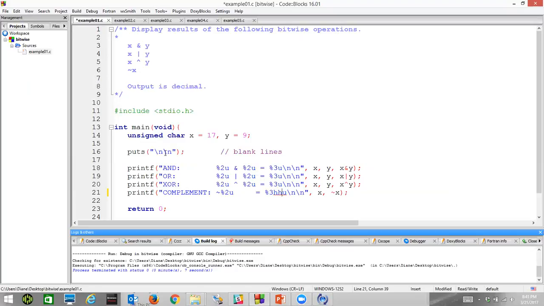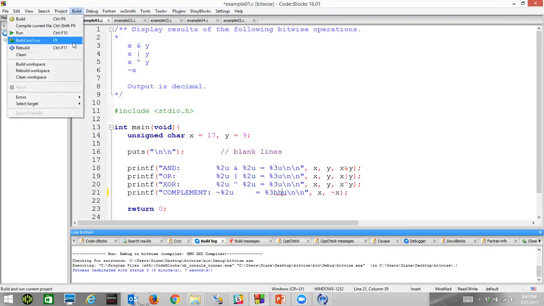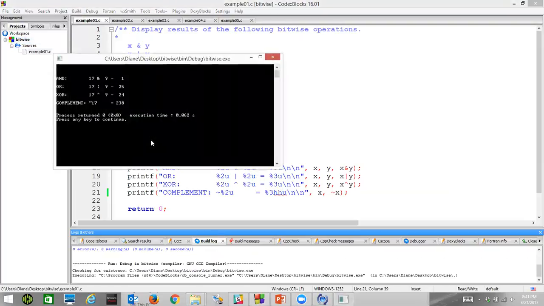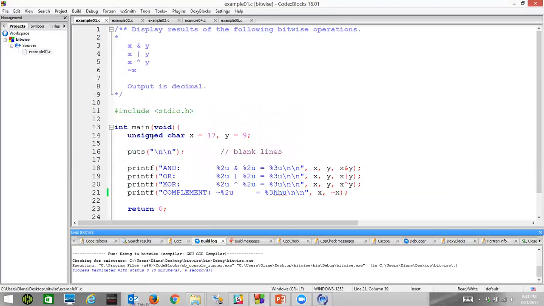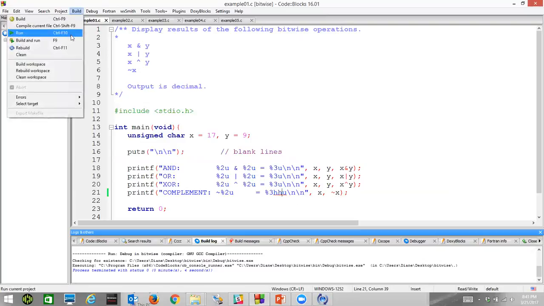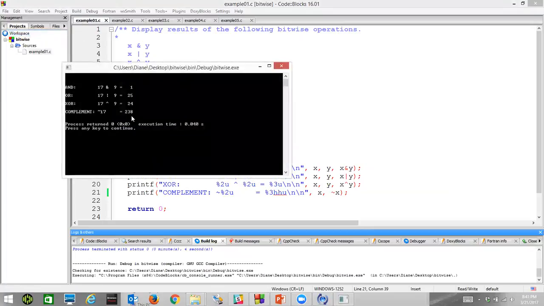Half of an int is actually a byte or a char. If I build and run that, then I get 238. So this just happens to be a little quirk of C when I'm showing this value of not X. In order to show that 238, whittling it down to the 8-bit representation, I had to do this.